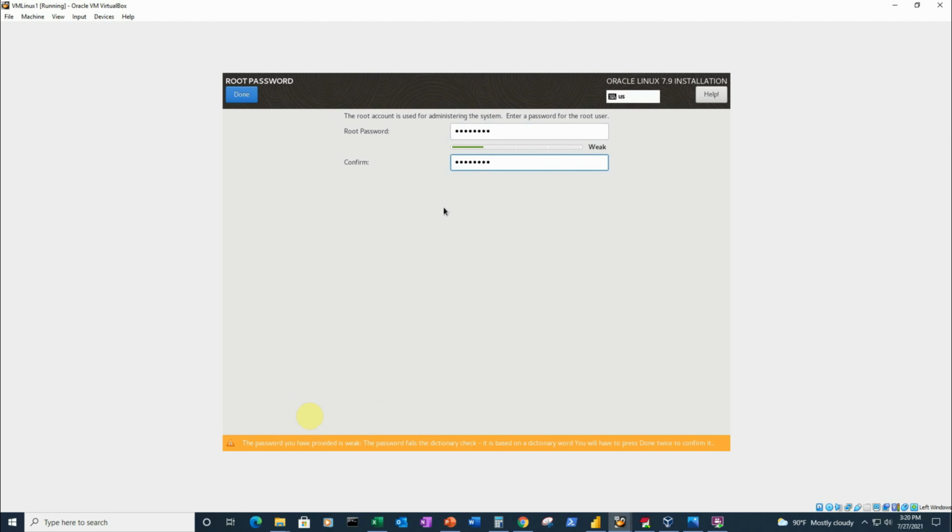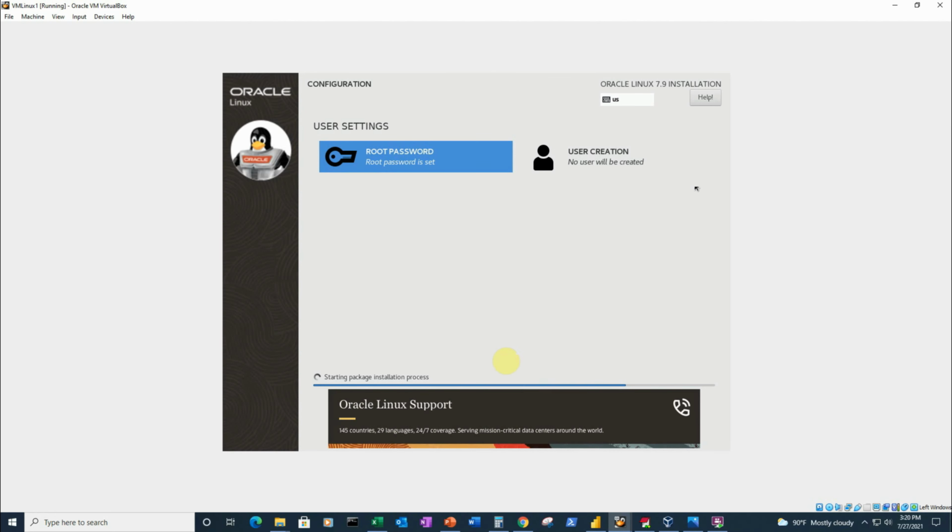As we set a very weak password here, it's complaining about its complexity and just asking us to confirm that we accept this weak password. Click done and done again. And at this time, we will not create any additional users because we can anyway take care of that later on, and let the installation proceed.